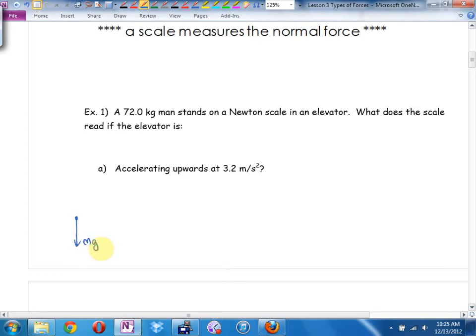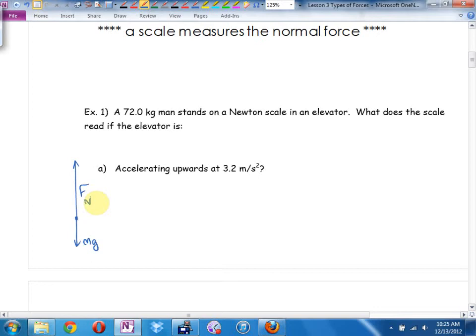Dylan, is this person in free fall? No, they're in an elevator. Which way is this person accelerating according to this question, up or down? That must mean there's a winning force upwards for that to occur. We're going to give that a name. We're going to call that the normal force. The floor is pushing up.